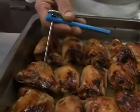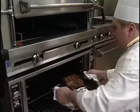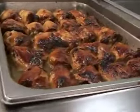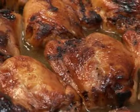Check the internal temperature with a thermometer to ensure doneness. If you were cooking a large roast, you'd let it rest for about 15 to 20 minutes before carving or slicing. Remember to hold the cooked meat at the proper temperature. Serve immediately or hold in a steam table pan, never at room temperature.